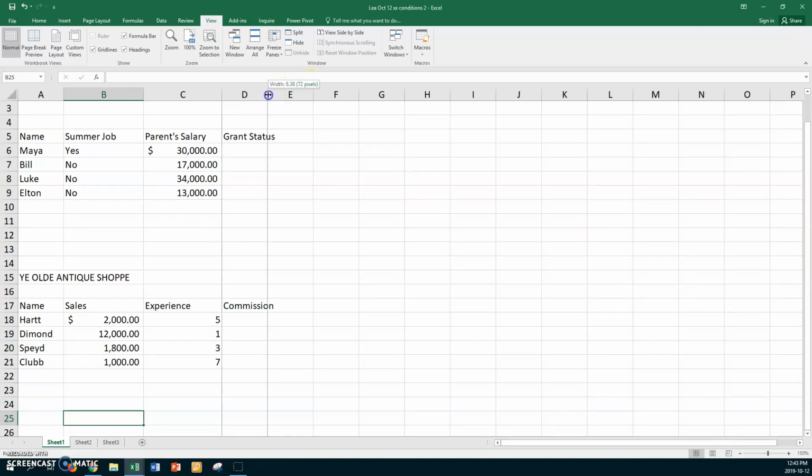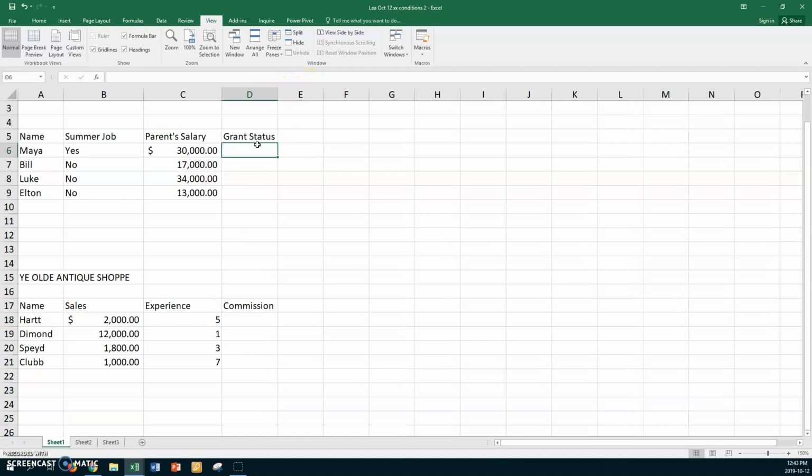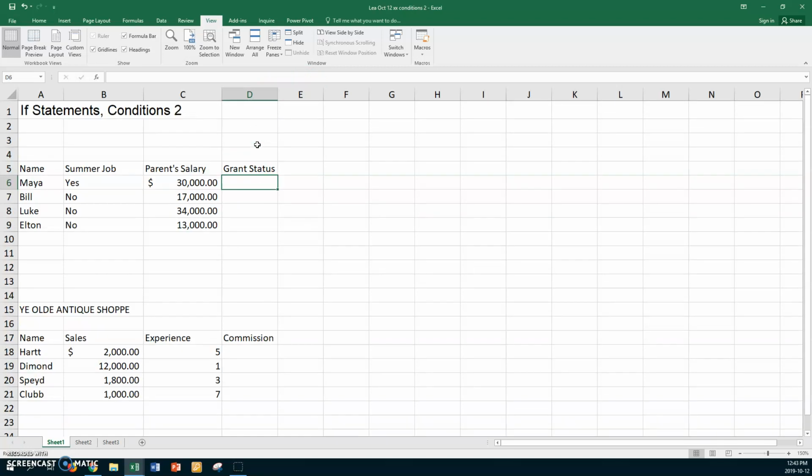Now this time we have our if statements conditions 2. We have a summer job, yes or no, and we have the parent's salary given and the grant status. Okay, so the first thing that it asks you to do, it says you have to determine if a student may receive a grant. The student must satisfy 2 conditions.